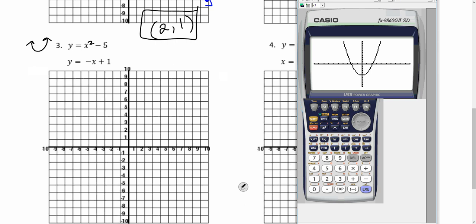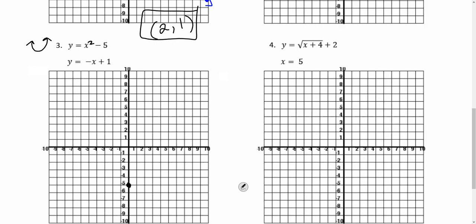So it looks like our graph is starting down here at 0, -5. And we should have already known that because of the h and the k stuff from the poster in the back. H is the number that's inside with this x, and then this is actually the k right here. So that's how you get your vertex. That's just a little bit of review.